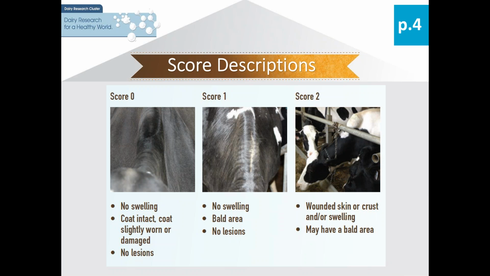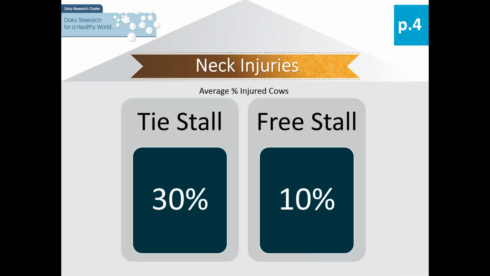They may have a bald area. You might see baldness, or again, a callus forming on the neck of the cow as it rubs on some kind of surface, neck rail or whatever else. Kind of a hard callus crust on the neck of the cow, or a lesion, and resulting swelling associated with that. And are there many of these injuries in our herds? Well, again, thankfully not as much as some of the injuries that we see to the legs of cows.